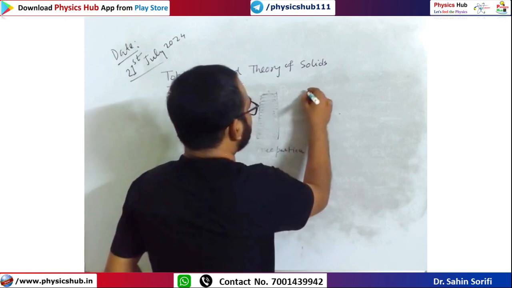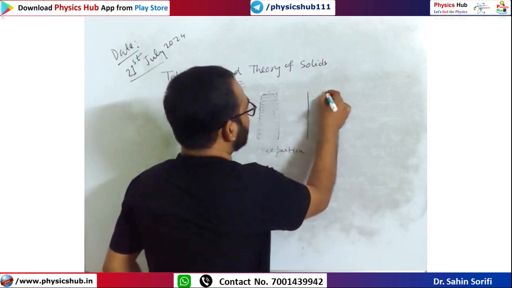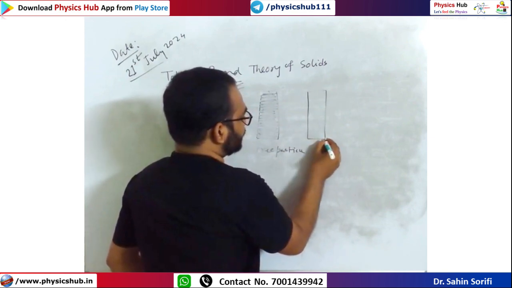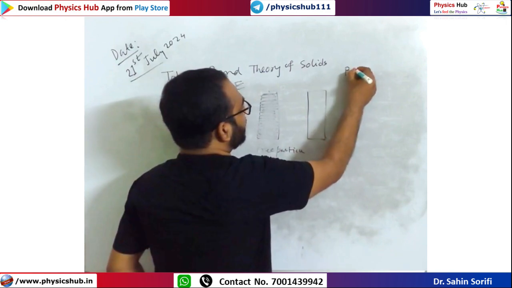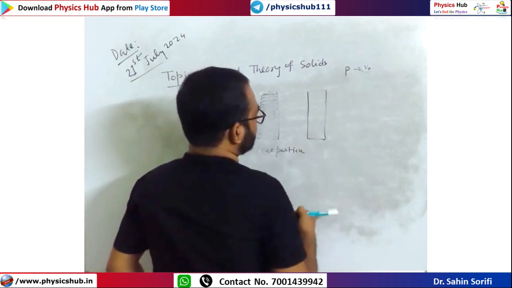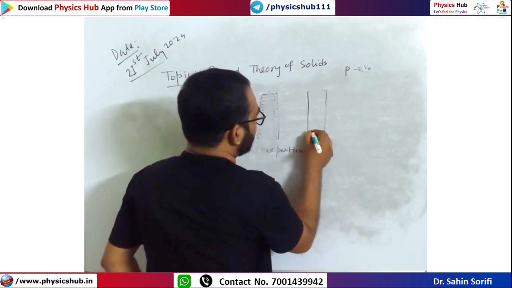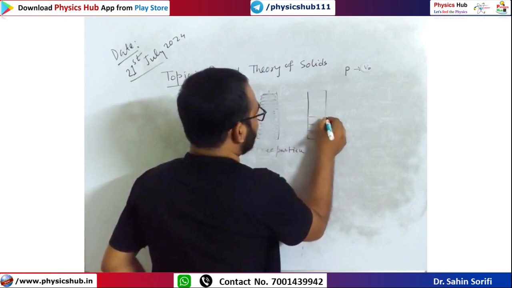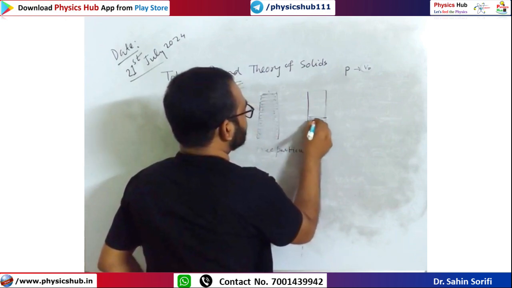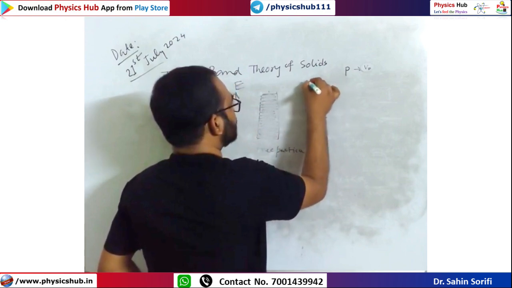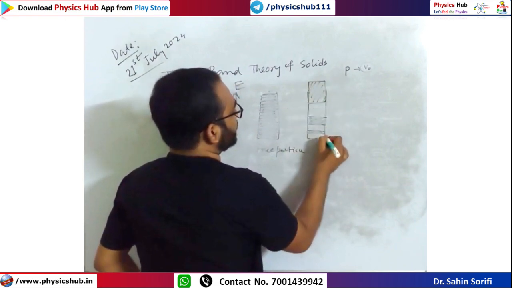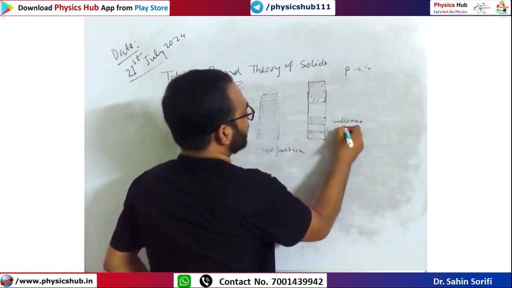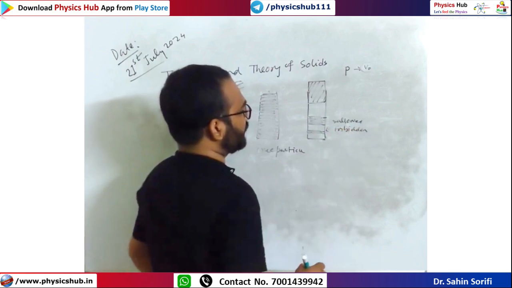Now when you consider P equals 3 pi by 2 as in the Kronig model, it all depends upon the value of P, meaning the value of V naught actually. You get bands like this separated by some forbidden gap. This is the allowed band, this is the forbidden band, okay.